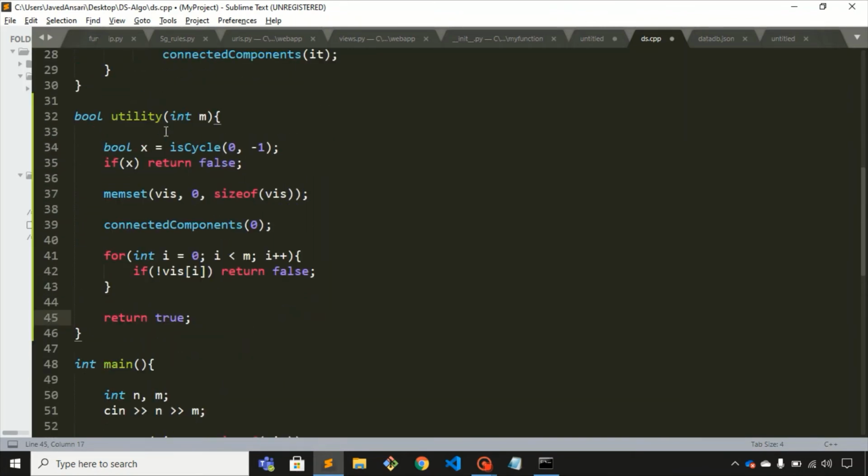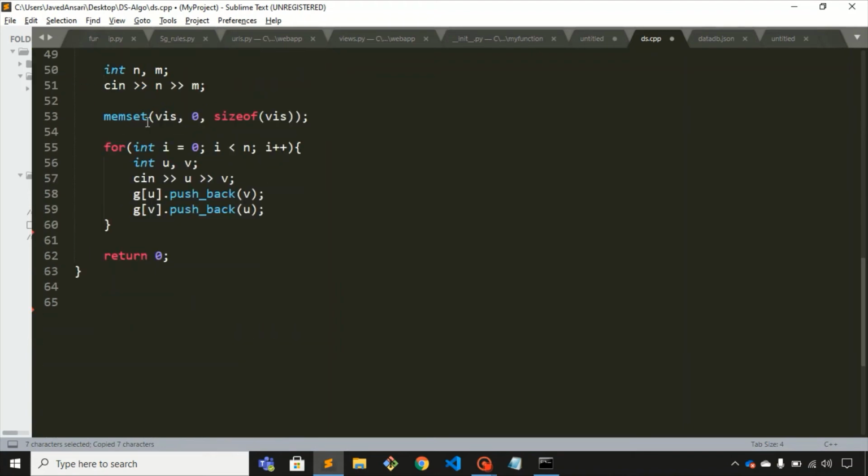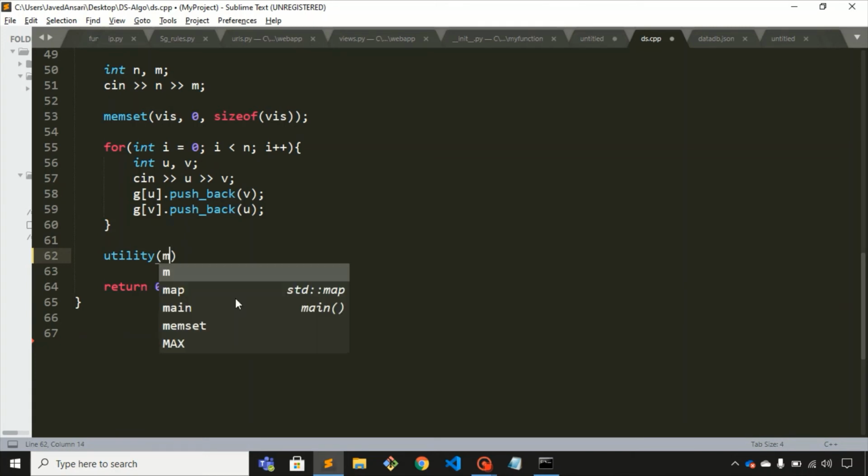We just need to call this function in main, that is the utility function, and we'll pass m as a parameter. Here n is the number of edges and m is the number of nodes in the graph. Now let me store the result in some variable.